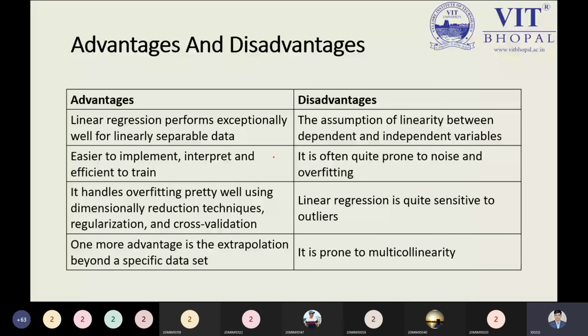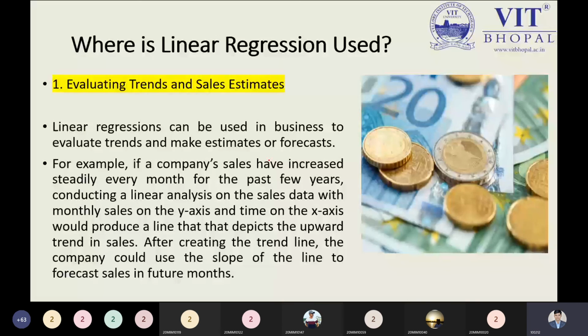These are some areas where linear regression is applicable. Evaluating the trend and sales estimation. If I need to estimate the selling of a product, I need to use linear regression or any kind of regression mechanism in a simple way. But here you can observe that in linear regression we have one independent variable and one dependent variable. When we have multiple independent variables, then we talk about multiple linear regression. In this case, linear regression can be applicable when we have to identify the selling of one product only. We are not talking about multiple products. That's the point you have to understand. So evaluating the trend and sales estimation we can do, of course, with this.